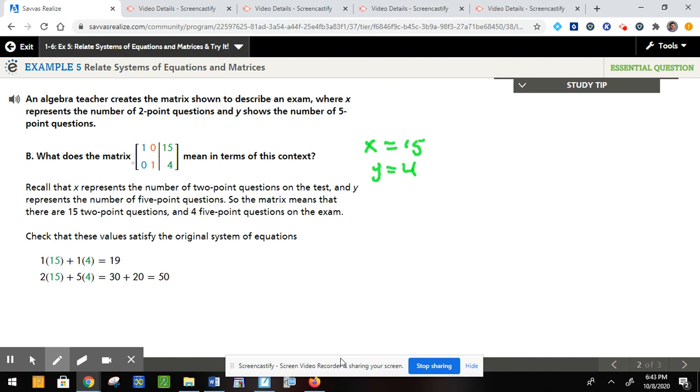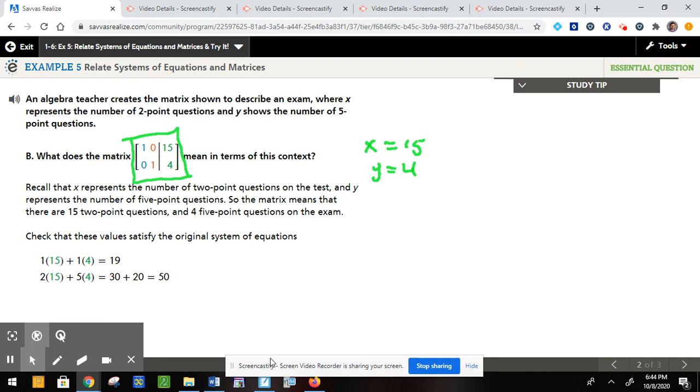So this is essentially what the solution is going to look like. When you solve a system of equations using matrices, the result's going to look like this. Right now, we don't know how to get from point A to point B, but what it looks like at point A is what you saw on part A of this example, and where you're going to end up is this. The in-between part is the part that we haven't talked about yet, but that will be in lesson 1.7. Okay.